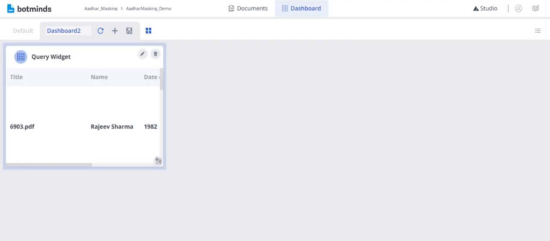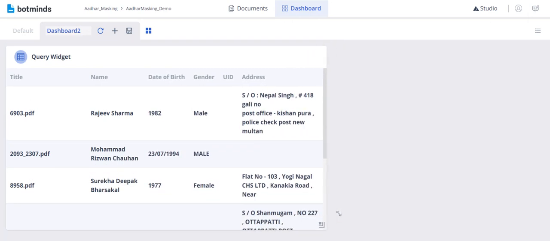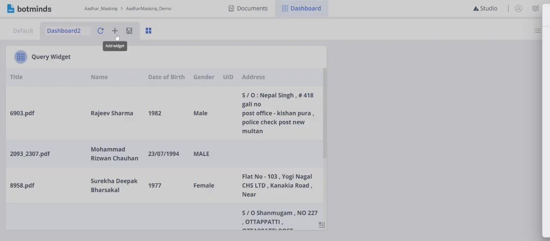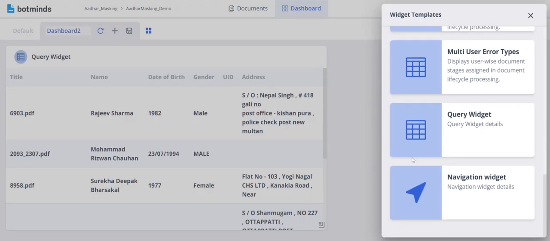The moment I click this, the view that I've created inside the document list page has popped up here as my dashboard. So here's the document title and the deep link that works. I would like to have an additional widget which has the external aggregate values as part of my data.